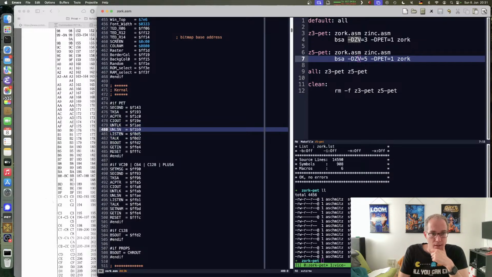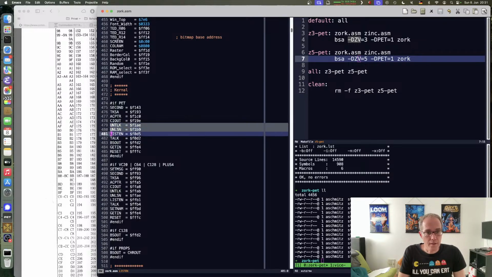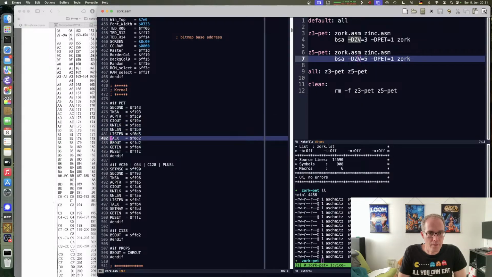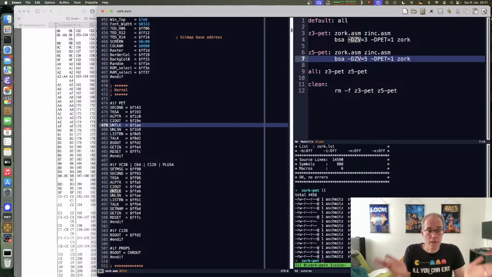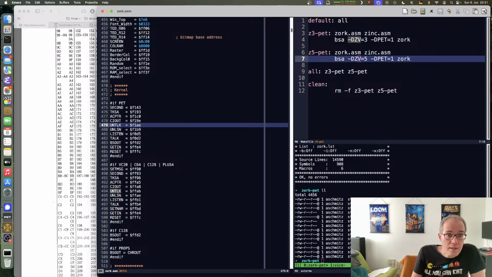Talk, listen, unlisten, and untalk are for the disk interface. That's for the IEEE 488. Because that works by doing, I think, depending on what you're doing. If you're receiving, you're listening. If you're sending data, you're talking. And you can also untalk and unlisten to mark that you end the connection, basically. Get in is probably for input. Makes sense. We mostly have to do get input and output, which is fine.